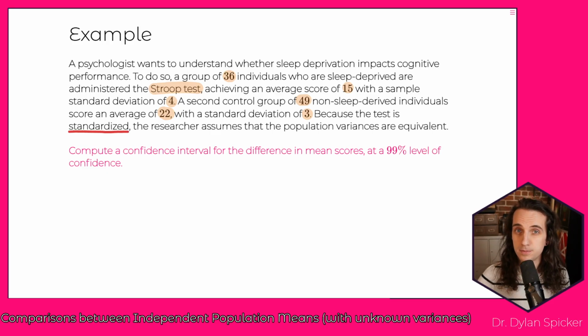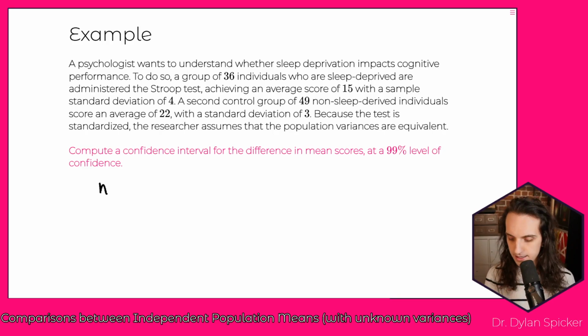And so this would have to be justified by knowing the behavior of this test across varied populations, but perhaps because of the standardized nature, they're willing to make that assumption, right? And so that's coming from the subject matter, not from some sort of statistical testing on it. So with all of this, we can collect the information that we have here, right?